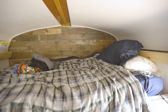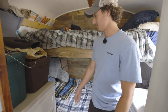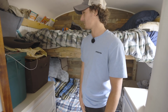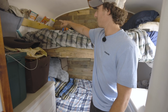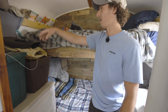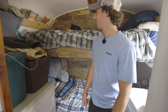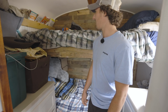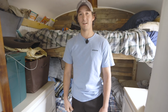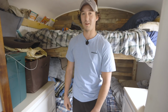All right, so I got the top bunk, being the shorter one out of the two. It kind of is inconvenient some days. I'll smack my head or kick the ceiling eventually. But other than that, I use this to climb up. It's kind of a makeshift ladder where I got extra storage on top, just extra clothes. I made it a bookshelf. It just hides all our electrical, so it has bookshelf, hat rack, also curtain hanger. Pretty versatile piece of wood right there. But yeah, top bunk, it's not too bad. It does have its downsides. When I wake up in the morning and I forget I'm there, I gotta struggle to get out of bed, put my foot down. I fell last week. It did hurt, but we recover from those things.